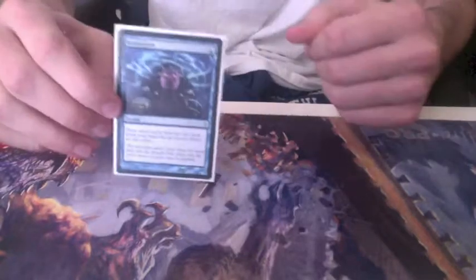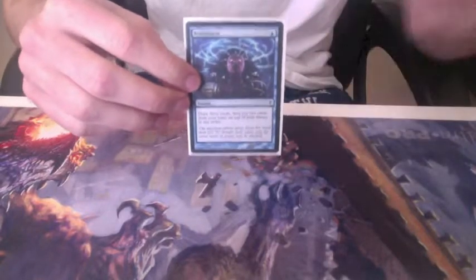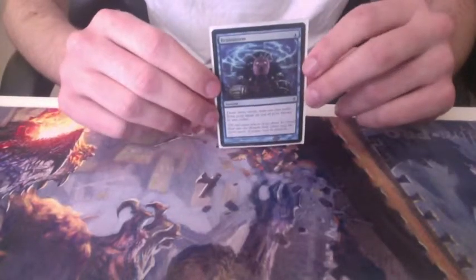Next we've got Brainstorm, which is worse than it is in Legacy because we don't have fetch lands or ways to reliably shuffle the deck. However, it's still a 1 mana, draw 3, put 2 back. Just a little bit of deck manipulation, you can still get to draw a card. It's not bad, but it's not as phenomenal as it is in Eternal formats.